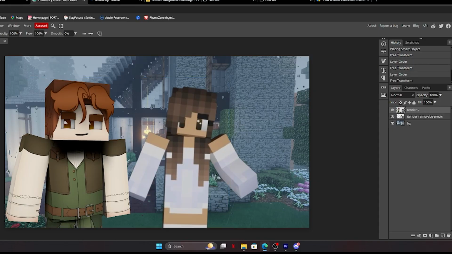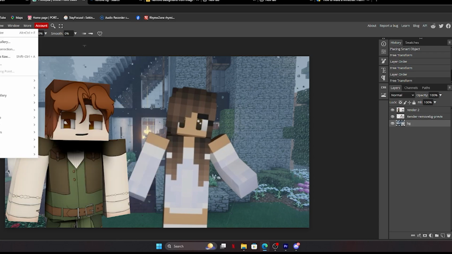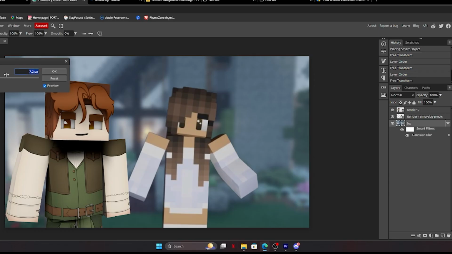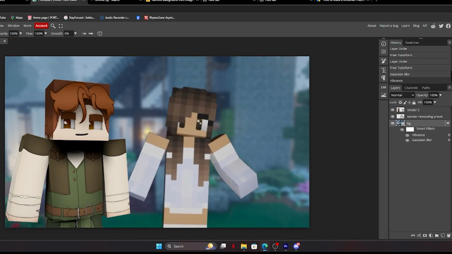For the text, we're gonna do that later. Okay, so first we're going to do the background right here. We're gonna go to Filter, Blur, Gaussian Blur, and we're gonna do a little bit here. I like to do 5.5. It's a little nice in between. Click OK. Then we're gonna go to Image, Adjustments, Vibrance, and we're gonna turn the vibrance up, make it a little bit lively, 43, maybe 45. I like 45, but I'm just showing you guys.